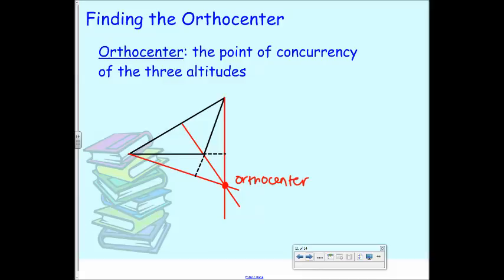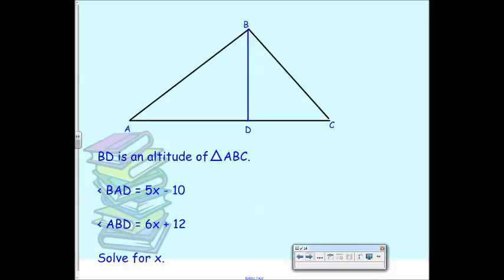So if BD is an altitude of ABC, what does that tell you? That this is a what kind of angle? 90 degrees. And that means this one's also what? 90 degrees. Okay, so those are 90-degree angles. It splits it into 2 triangles. Angle BAD, where is that? Bottom left, right? And that's 5x minus 10. And ABD is 6x plus 12. Where's ABD? The top, the whole thing? No? What part of it? The left side? So 6x plus 12. And I want to solve for x. How could I do that?